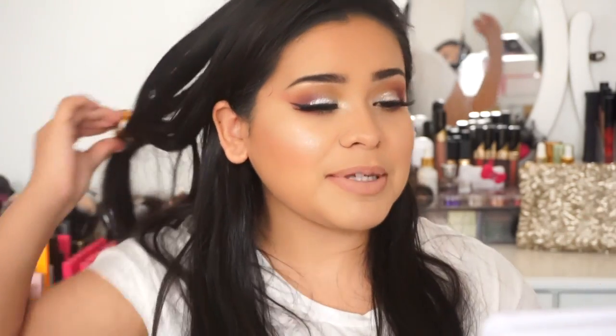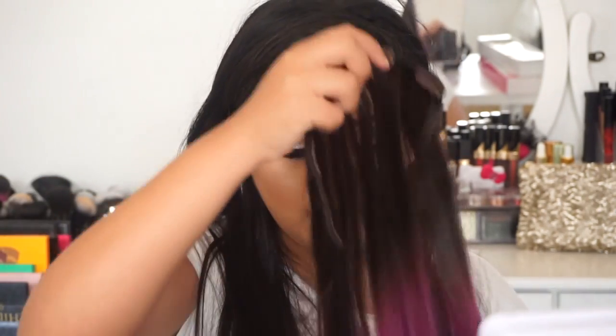So I know for sure I'm going to be using these extensions, as I showed you guys in the middle of the video. These are from Glam Seamless, and I'll have the link for them down below. I'm not completely sure of what hairstyle I'm going for. I kind of want to do the messy bun at the top because I feel like that would look really cute with the purple hair.